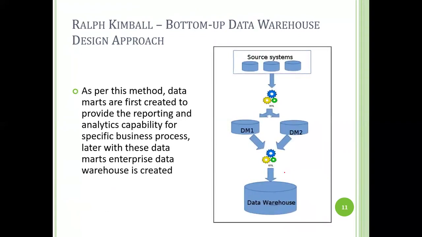So top-down approach, and bottom-up approach. In the bottom-up approach, first we will load the data into the data mart. Here also we can take from here, here also we can take. You can take the data from this data mart, or consolidated data will be available in the data warehouse. Here also we can take it for reporting. So anywhere you can take. So this is what the bottom-up approach is.